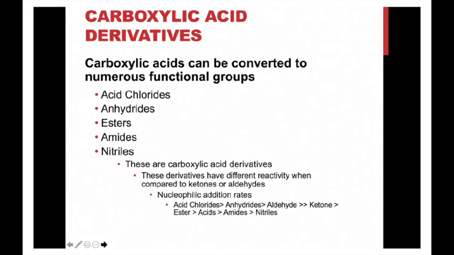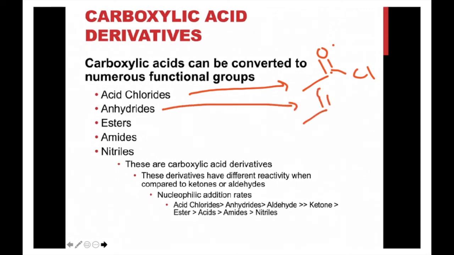So the last thing we're going to talk about today is the different types of carboxylic acid derivatives and just a teeny tiny bit of their reactivity. So we've got acid chlorides: a carbonyl carbon double bonded to an oxygen, and bonded to a Cl. Then you've got anhydrides. So you've got basically two carbonyl carbons sharing one oxygen. This is an anhydride because you're removing water. You're making it anhydrous. So to make an anhydride, you take two acids and you have water leave.